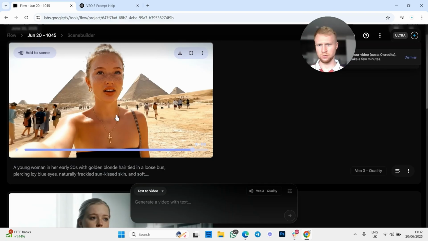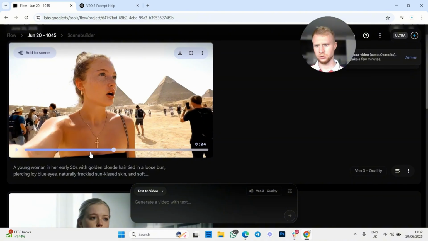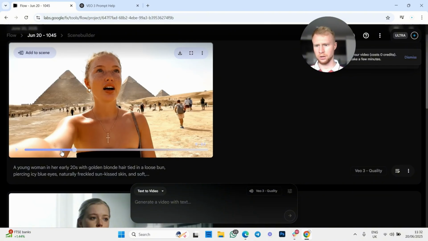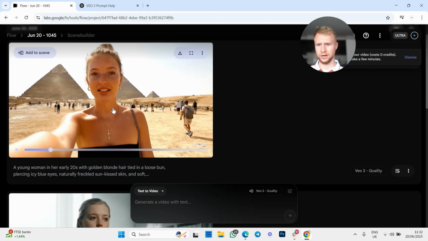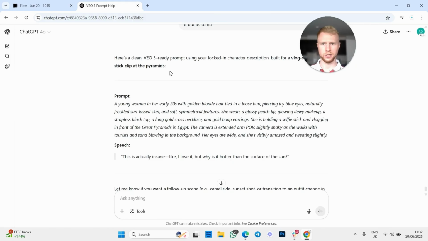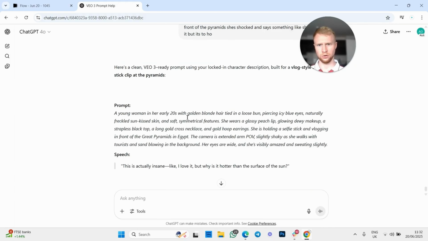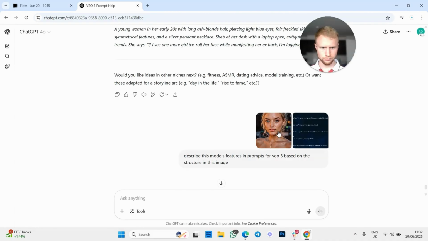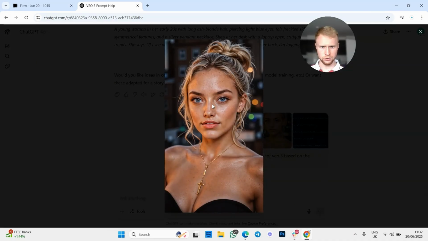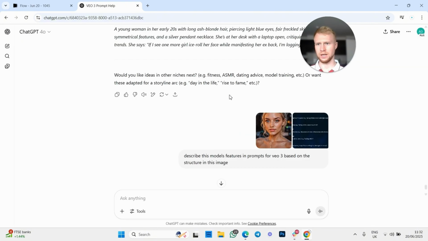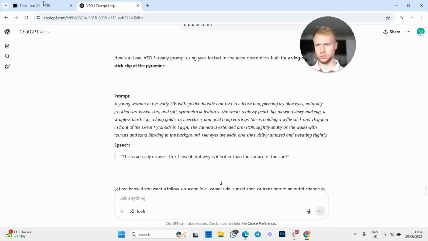The second one is obviously the face doesn't look identical. So she's probably got a little bit too many freckles, but that cross is still there, which is good from the image. And her face and hair shape is fairly accurate. So then obviously have that upscaled version, and then we face swap it to make the end product, which is obviously very good. But this image of the model here, it's got lots of freckles. So if we did want to change that, maybe we do one with slightly less freckles, so that it doesn't emphasize the fact that there's some minor freckles there.